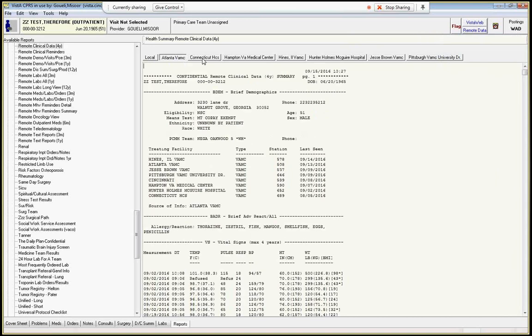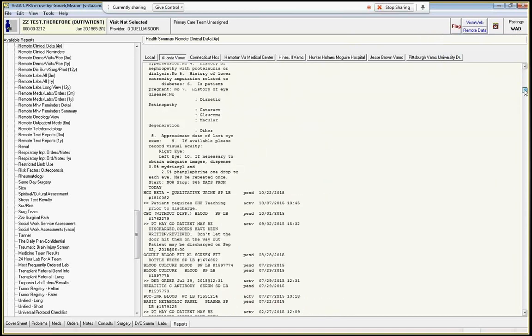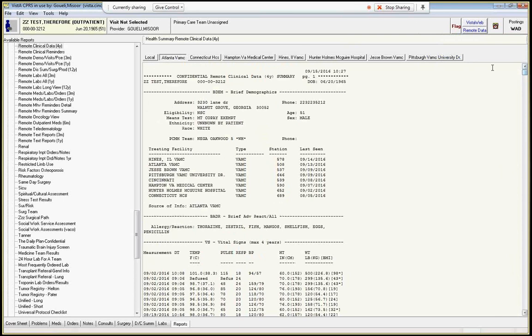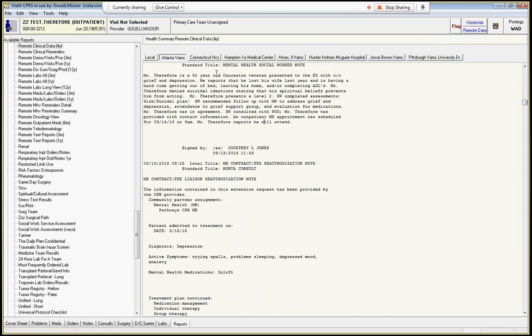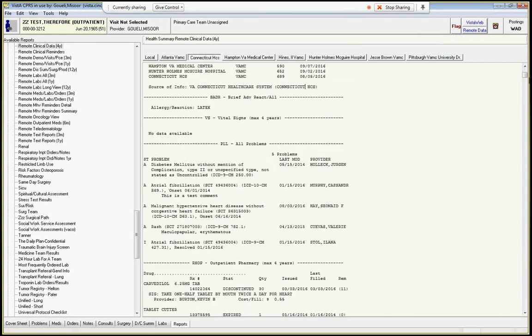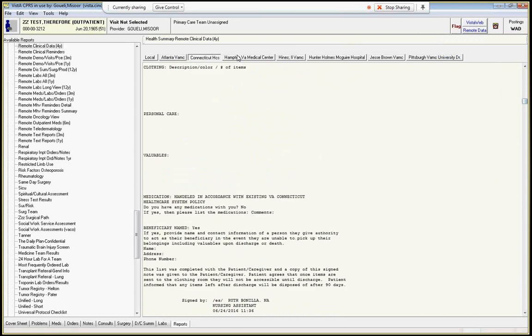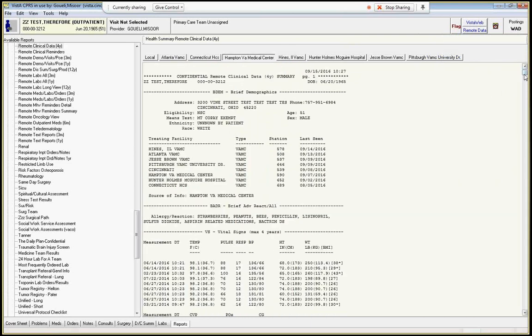And then you can look at each individual site here, and you can click to see what the most recent information was. This is in chronological order from the newest to the oldest. You can scroll down and search for what happened: notes, old echoes, old EKG reports, old imaging, old labs. You can get a baseline for what's going on with them. So this is the way that I like to do it.